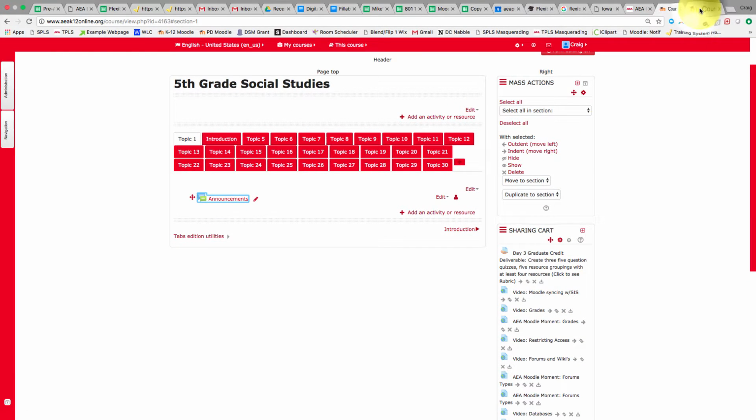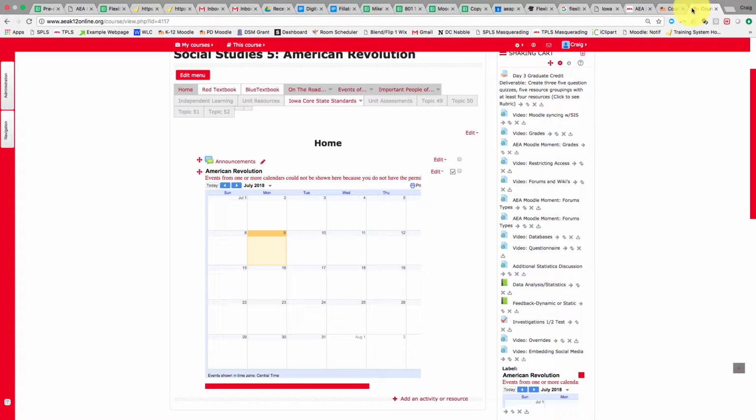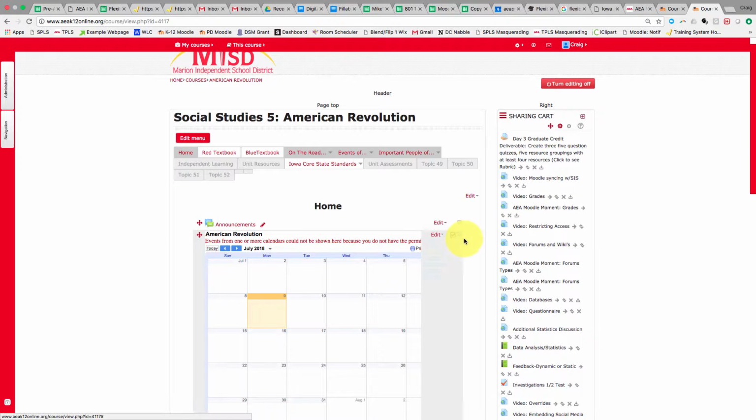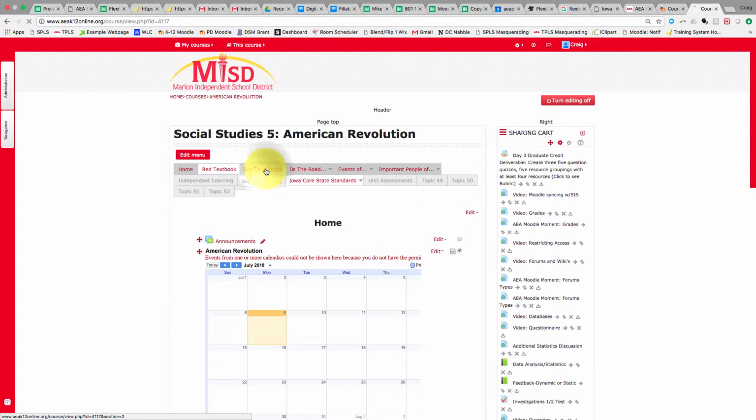And the last one I want to show you is mass actions. Mass actions allows you to do a bunch of stuff at the same time. Mass actions turns on this little button right here. That's not a good tab for that.